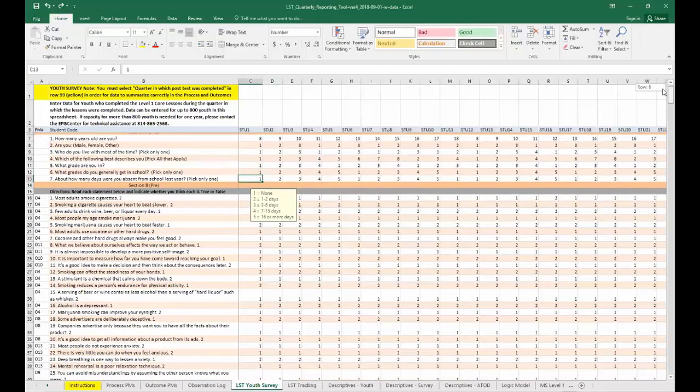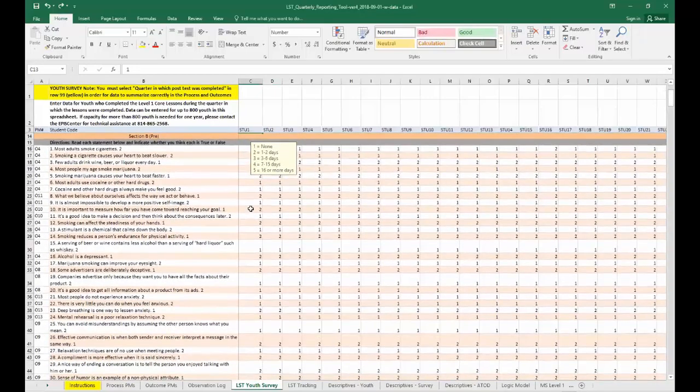Then we get into the nitty-gritty of the questions of the survey. One thing that I should note here is you'll notice some references on the left. These are references to what outcome measure this data would be populated in. So you'll note that questions 1 through 7 here, and then 12 through 17, are all connected to outcome 4. That's a specific construct in the survey.